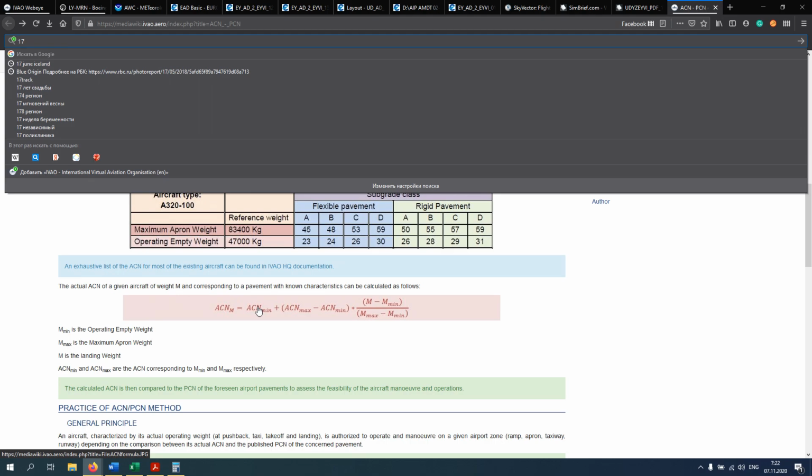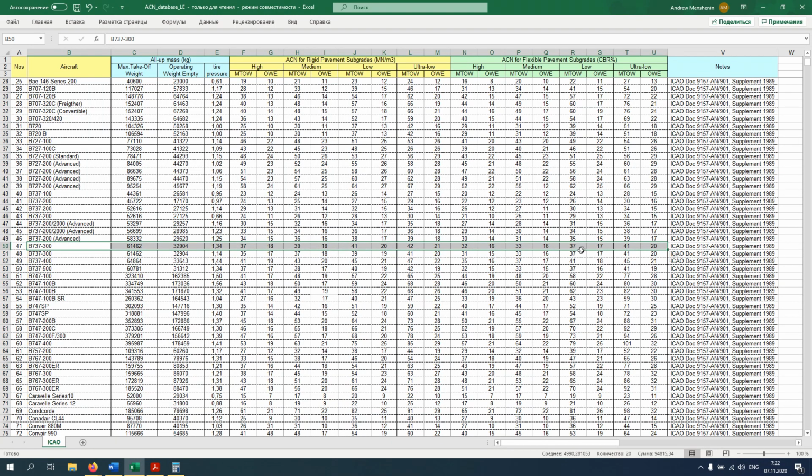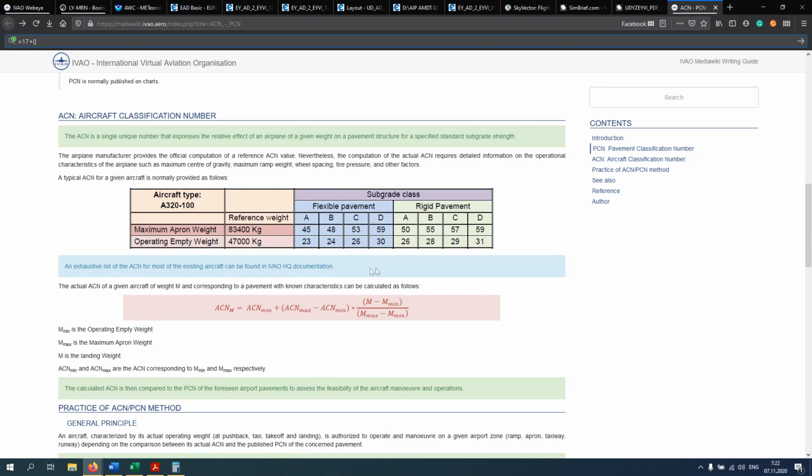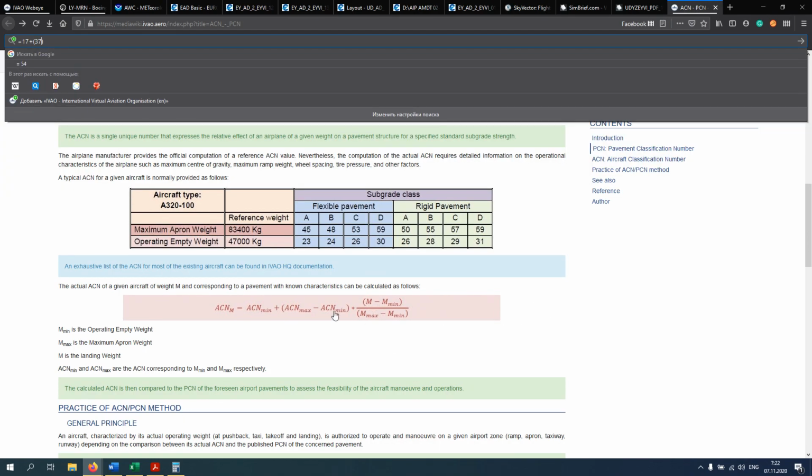I just put an equal sign here, so it will be 17 plus, in the brackets, again max, which is 37, minus again minimum, which is 17, and then we're going to use this one. M is the landing weight, and this is operating.